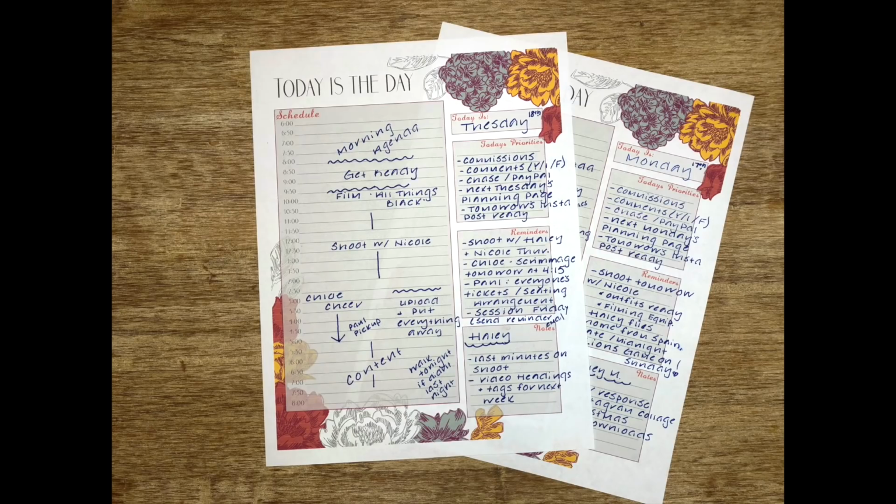Moving on to Tuesday, you will see again over on the right side, I have the same today's priorities, then I also have my reminders, and then I also have the notes section where I have to go over some things with my business manager, Haley. Moving over to the left for the schedule, again, we have the morning agenda, which of course will carry over today's priorities. This is also a get ready day as I will be filming.